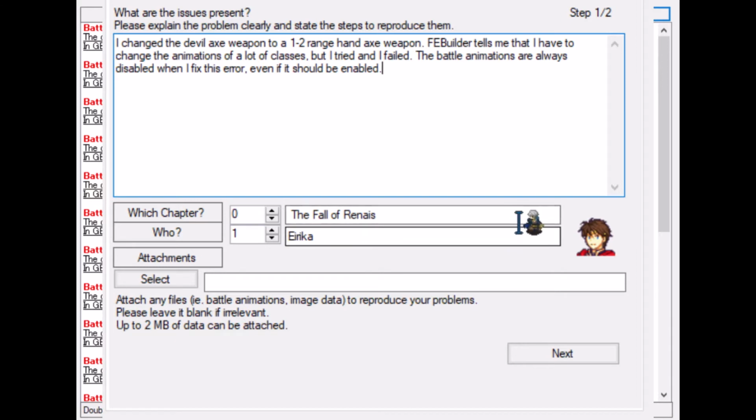If there's just a specific thing, a chapter-specific thing that freezes your game, or a chapter-specific bug that will basically make a character glitch out or make the chapter impossible, something that you do not like, that bugs out the chapter, then you have a couple of chapters here. So we can set a chapter. Let's say this bug only occurs in Chapter 9, Distant Blade, and it is always caused by Mace, the character we gave a new class, a new animation. Maybe that is the problem. We can also select the battle animation that might be the problem.